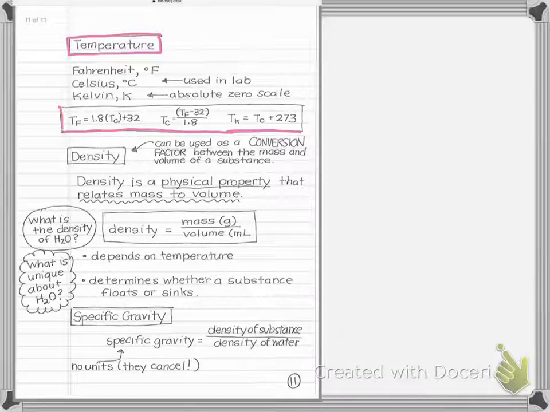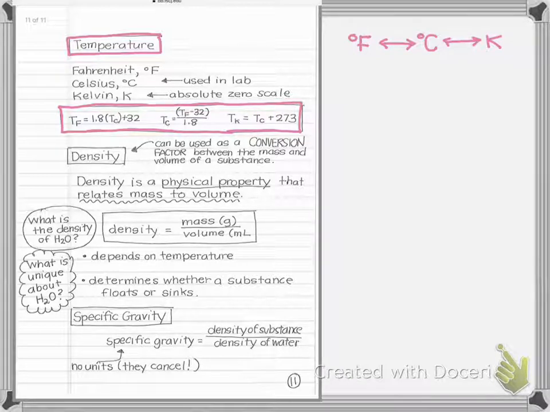So here are the equations. The first equation would be if you knew the degrees Celsius and wanted to find Fahrenheit. The second one would be if you knew Fahrenheit and wanted to find Celsius. And then I already mentioned the third one is if you want to find Kelvin. Now notice Fahrenheit isn't related to Kelvin. If you were given Fahrenheit, you'd have to go from Fahrenheit to Celsius to Kelvin. So we can relate degrees Fahrenheit to degrees Celsius, and degrees Celsius to Kelvin, but Fahrenheit and Kelvin would have to go through Celsius to meet them.